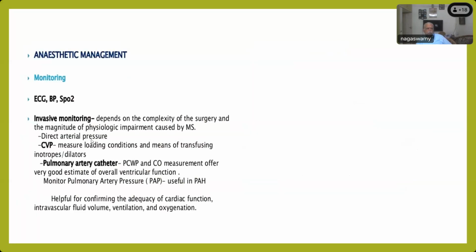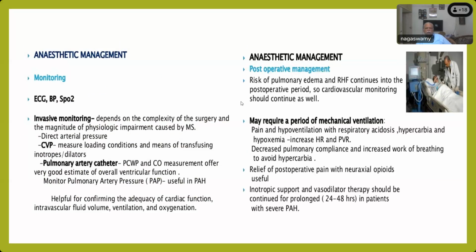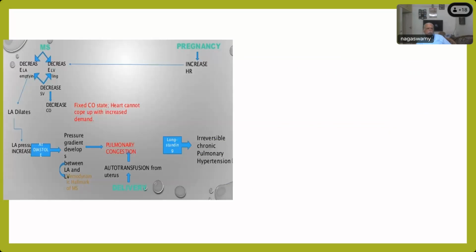And monitoring, these are all the basic monitoring. Invasive monitoring is needed in patients who are very critically ill. And anesthetic management, post-op: you have to watch out for any evidence of pulmonary edema and right heart failure. And they may need a period of mechanical ventilation, especially patients who have established pulmonary hypertension and a mild degree of right heart failure. It is always better that they are ventilated 24 to 48 hours and till the pressures get adjusted.